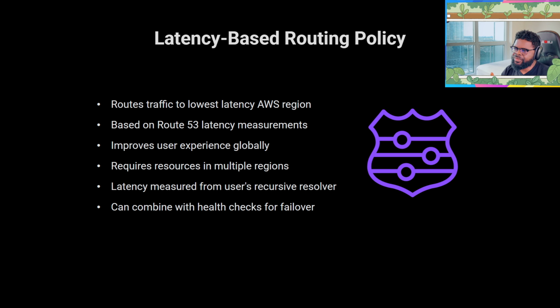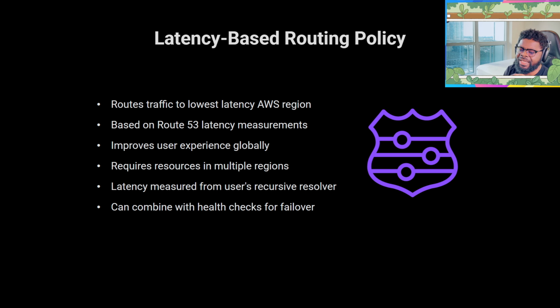So you can combine this, obviously, with health checks for extra failover also, as we'll see. Like I said, if you're going to be doing latency, you obviously need multiple regions. I think even when we were looking at Global Accelerator, it won't make sense if you're accelerating within one region, right? You have to really give different regions for it to make sense, because you're doing more or less a globally available service. It's the same way here, where you're trying to do latency based on where your users are connecting from.